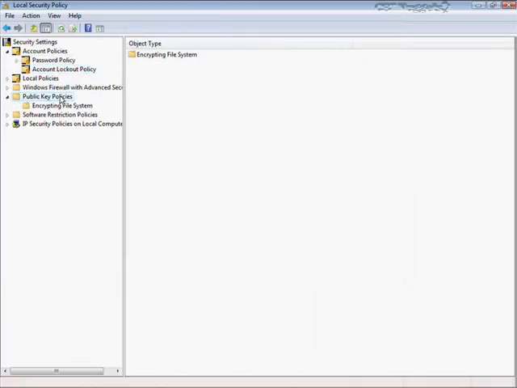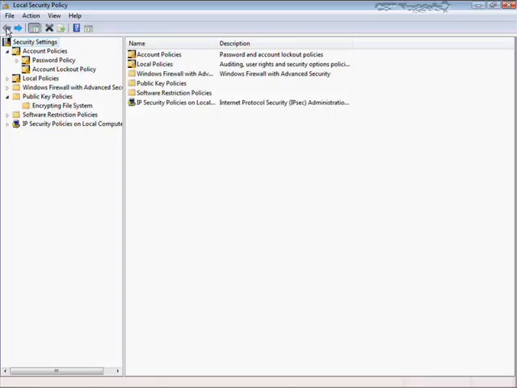Public key policy. This relates to EFS in this particular situation, and you've got also any IP security policies that may be installed on this local computer as part of an overall IPsec implementation. So that's an area that I can look at, a local security policy as well, kind of backing my way out of here.